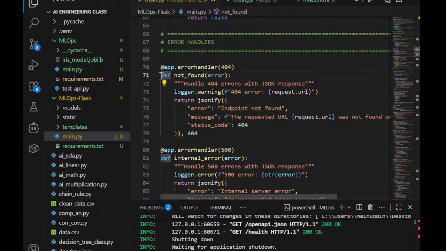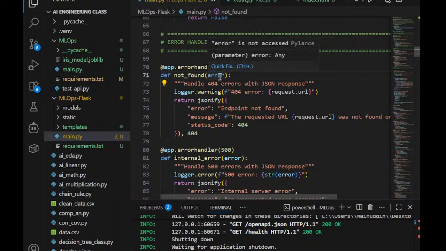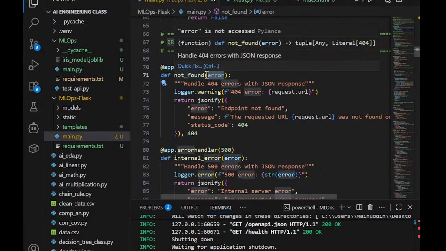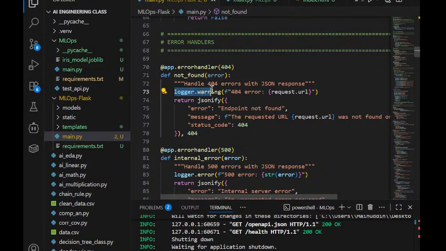Let's try and break down the function itself. Define not found error is the function that handles the error. Error is the exception object passed by Flask. Logger warning 404 request.